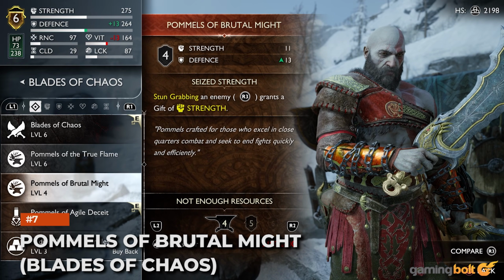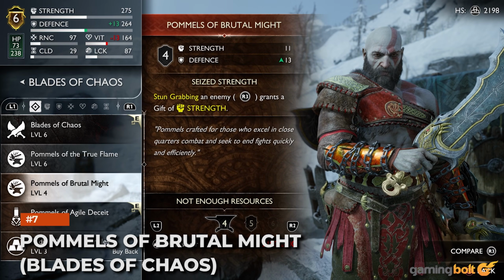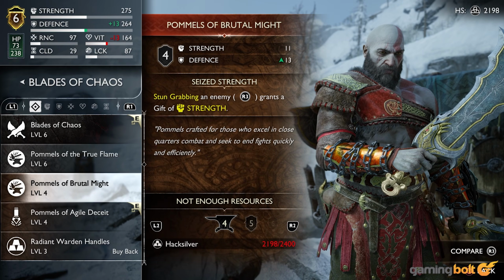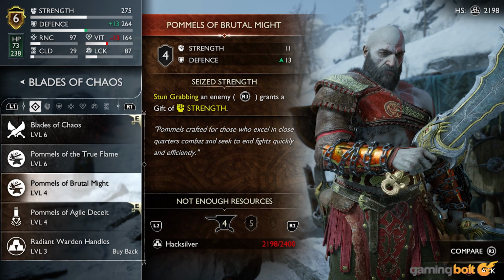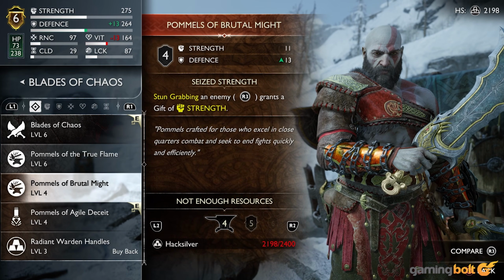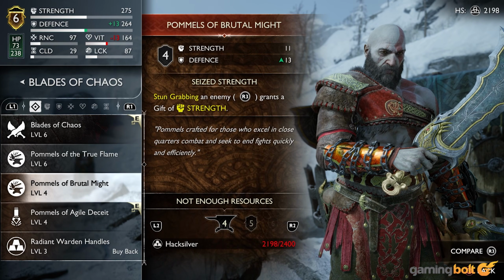Pommels of Brutal Might, Blades of Chaos. Crafted at the Huldra Brothers workshop during the Reckoning, the Blades of Chaos Pommels of Brutal Might is designed to end close-quarter combat fights swiftly and decisively. Granting the gift of strength every time Kratos stun grabs an enemy, the Pommels of Brutal Might are an early-game attachment that's effective enough to see Kratos through to Ragnarok's end.